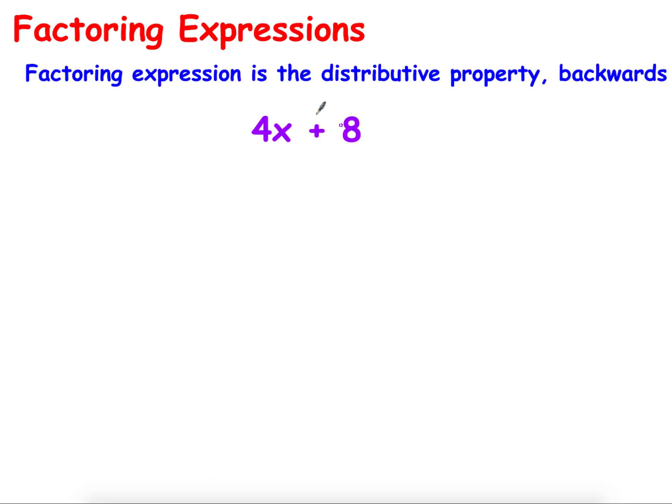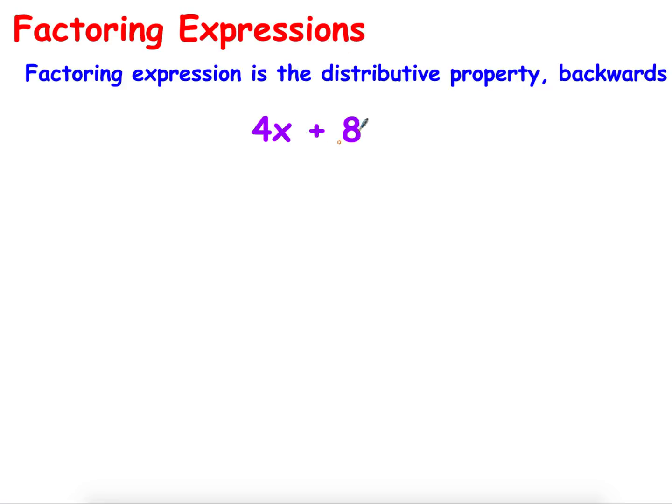If you look right here, this is already a simplified expression. So I have 4x plus 8. It's already simplified, there's nothing we can do here. But sometimes we'll be asked to factor the expression. What we're going to do to factor is kind of like simplifying a fraction. You're going to figure out what value do these have in common that I can divide them both by. So what's the greatest common factor that they have that I can divide both numbers by evenly?